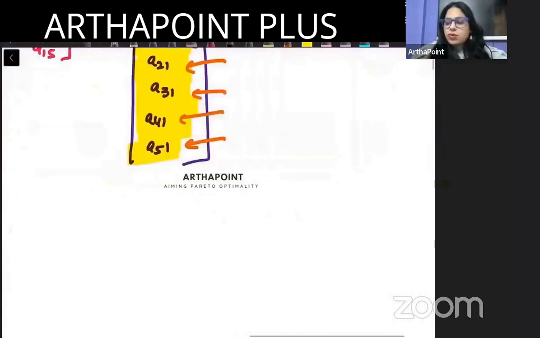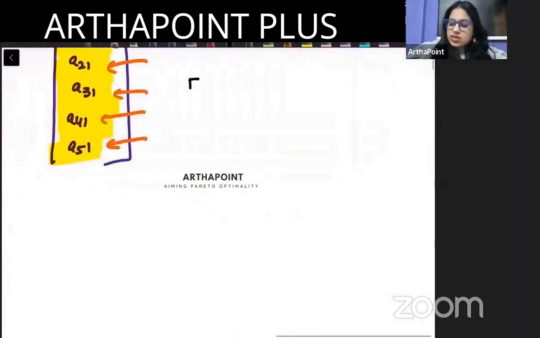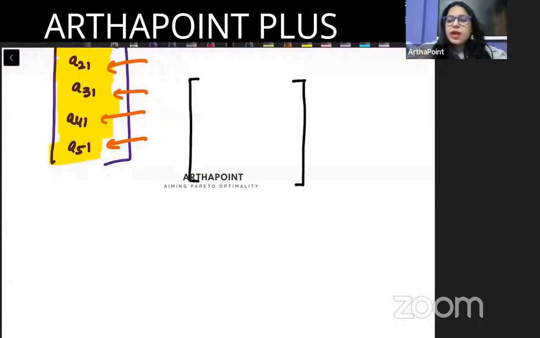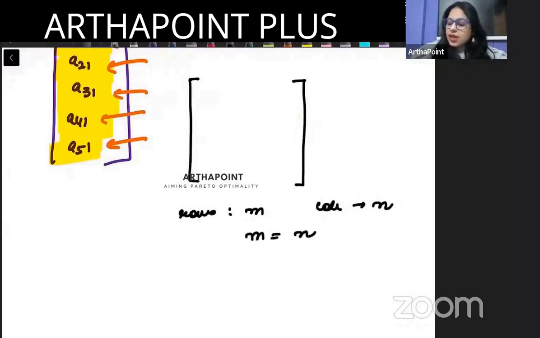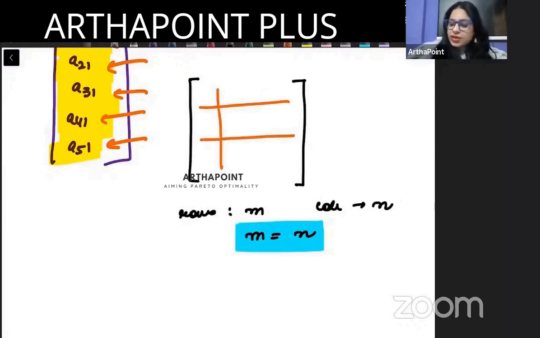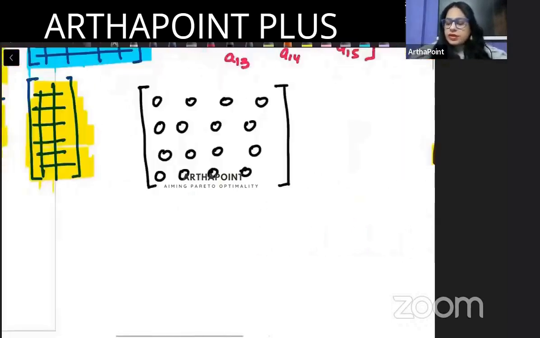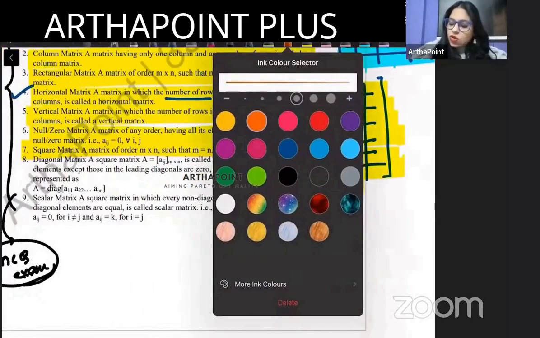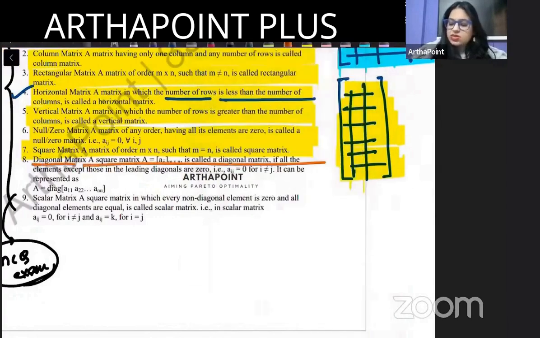Okay, beta. Next is my square matrix. So when I talk about a matrix, देखो ध्यान से, this is my matrix. So I have told you that the number of rows are m, the number of columns are n. If m and n are equal to each other, अगर हम m और n को बराबर रख देते हैं, it means that there are exactly suppose 2 rows and 2 columns. Then it represents a square matrix, right? Okay.